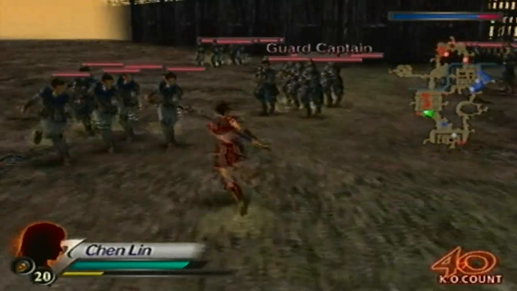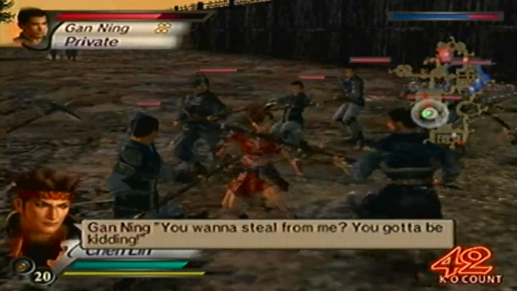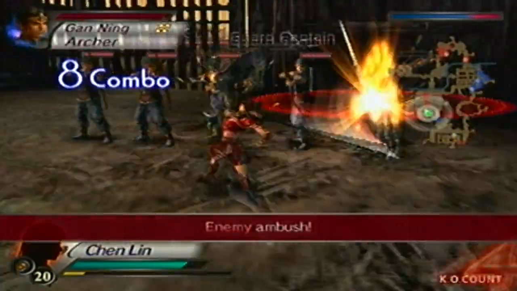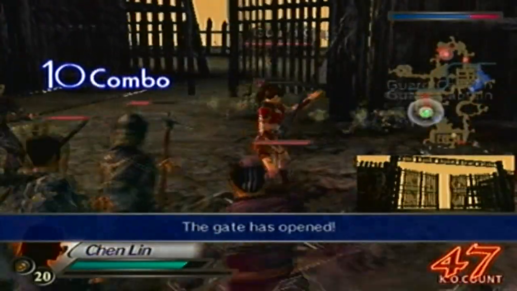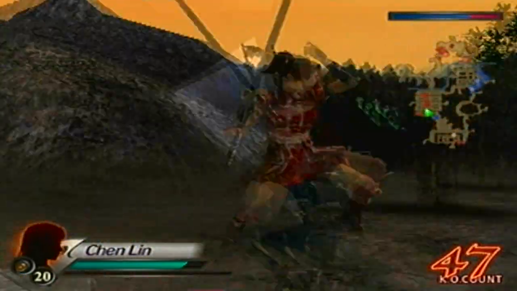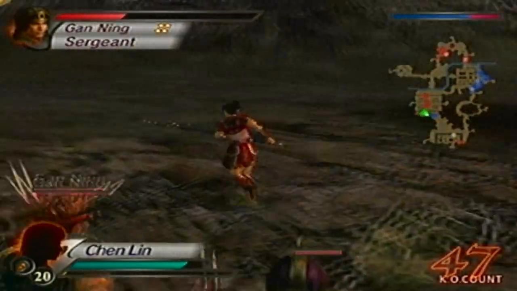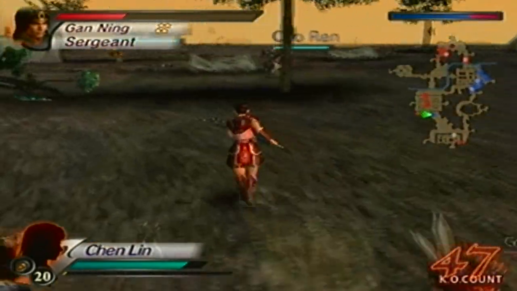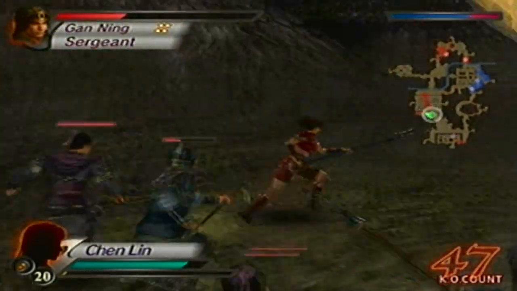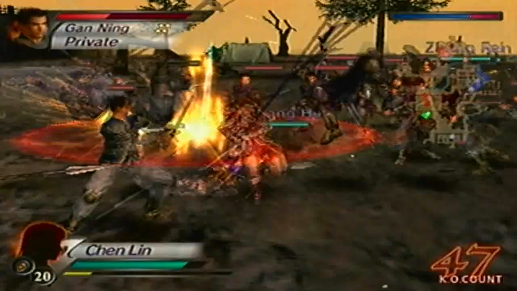Okay, there we go. You want to steal from me? Yeah, that can't be good. Oh shit. Okay. Maybe I should not have gone out of my way and headed over here without my officers. Because now I will figure out how strong I really am with the manacles equipped.